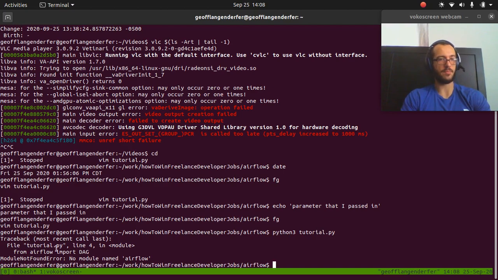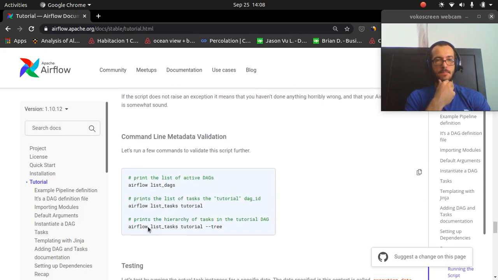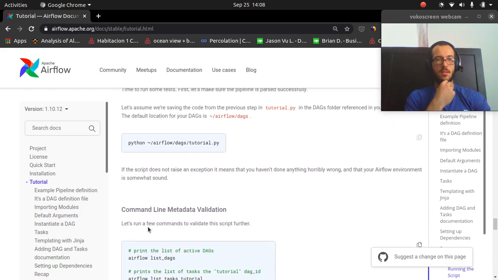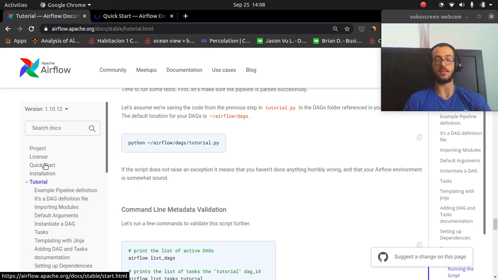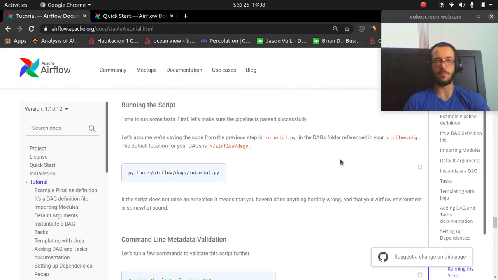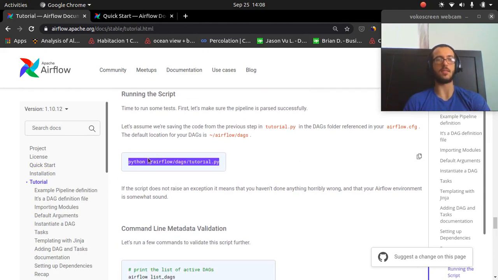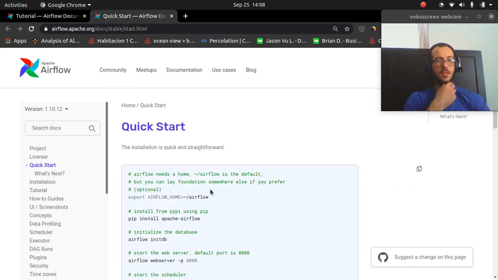Okay. No module named airflow. Okay. So now let's get this set up. Looks like we have to go back to the quick start and do that. So this is what happens, guys. We've got to adapt as we get started, and then we see, oh, we don't have this thing. Actually, we don't have Airflow installed. Actually, we don't have airflow.cfg. So it's okay. We figure out how to get that done, and then we'll come back and continue and get this to run successfully. So let's go back to the quick start.